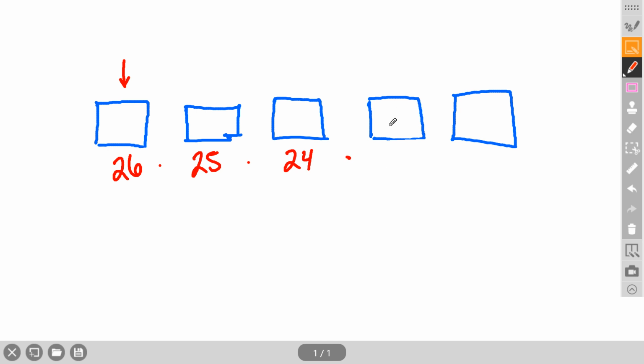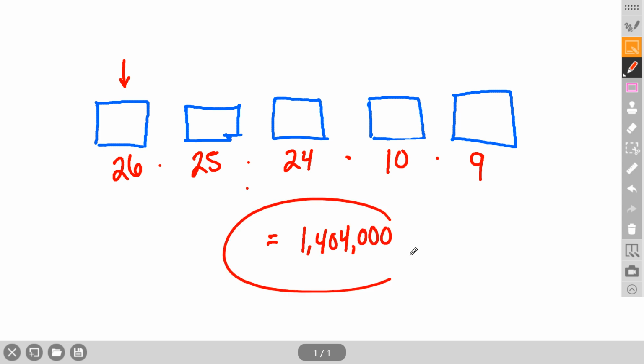This one needs to be a number. Well, I have 10 options. If I don't want to repeat the same number here, then I'm only going to have 9 options for this one. So the total number of possibilities without repetition would be to multiply these all together, so 1,404,000. Quite a bit less, a couple 100,000 less options.